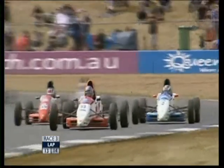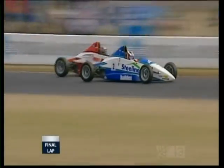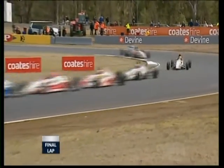Foster continues to run wide a little bit, and that's allowed LeBrock up the inside. And LeBrock's on the inside. These guys racing hard and fair. Good drive. With only half a lap to go now, this intense battle continues. Foster pops out of the draft underneath Brabham. Look at the attitude on Brabham's car, Nick. Yeah, he's driving very well, but again, I'll be sitting behind Foster.